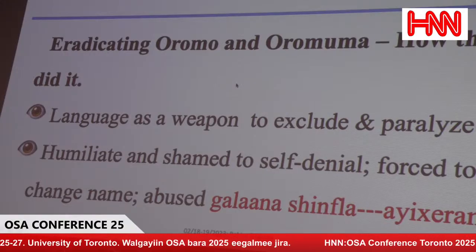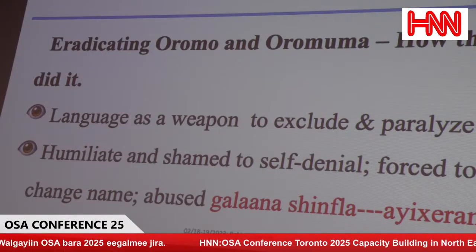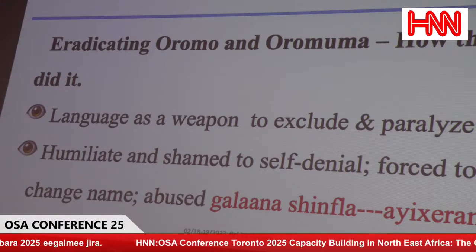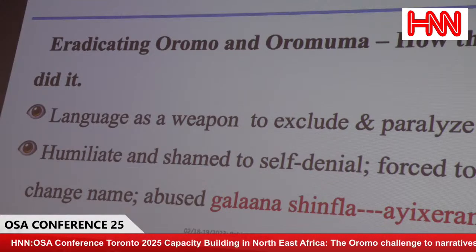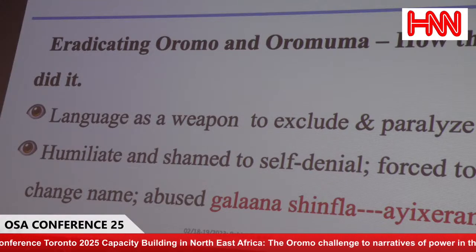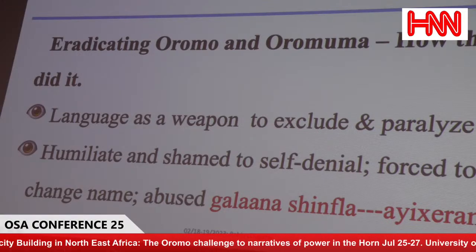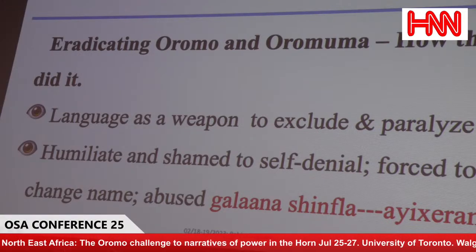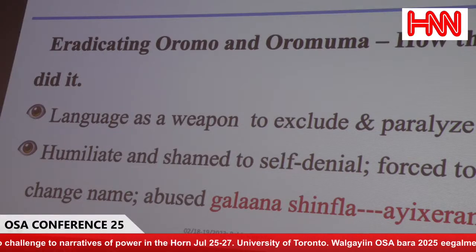Because the system has already integrated that into the control mechanism that they have. Humiliate, shame yourself to denial. Our people got to the point where we don't even want to be known as Oromos, even though the ones who colonized them, the ones who changed their identity, never accepted them as one of them. They wanted to pretend.